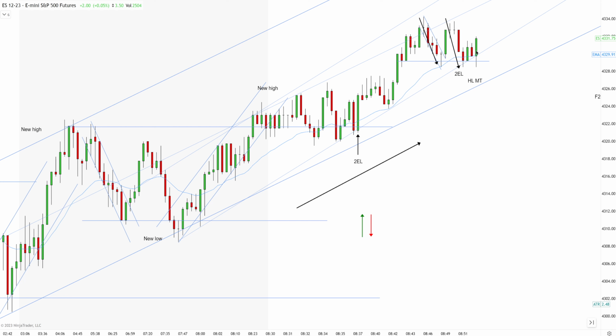Textbook high probability setup. When something is wrong with the second entry, I can wait for a confirmation setup, high low. In this case, there was a bad signal bar, so we confirmed it, a bearish trap, a great signal bar at the EMA, and we have a quadruple test: one bounce, second bounce, third bounce, fourth bounce, multiple tests. So we have many reasons to enter. We are at three key entry points, even the secondary channel, great confirmation of a pullback, great signal bar. It doesn't get any easier than this.